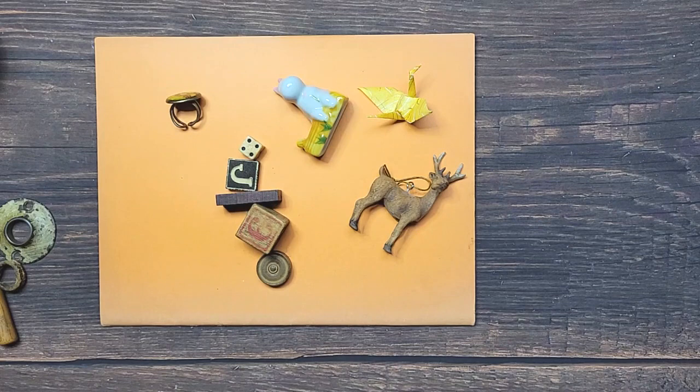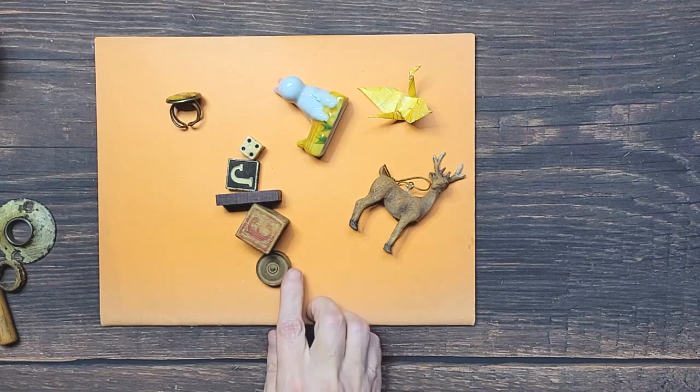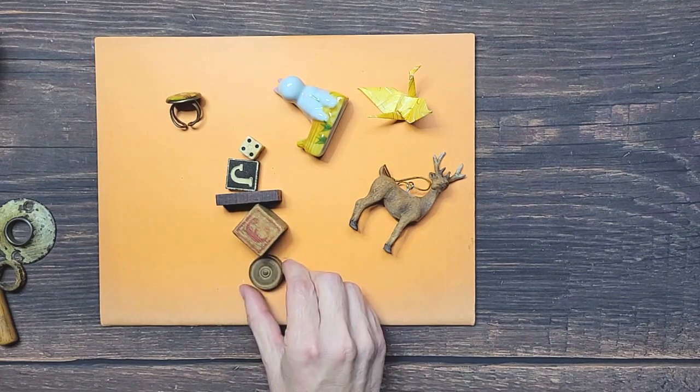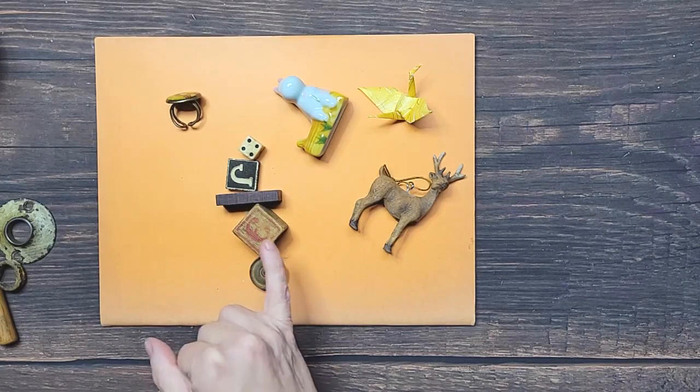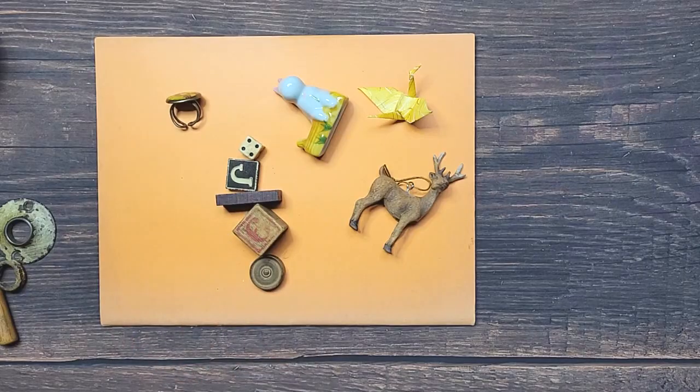Do you see how it makes it even more precarious, because I've got the whole element resting on this circle down here. And that's the fun thing about having little things in your studio that you can play with, because it gives you a way of trying something before you actually paint it. Yes, you can draw each of these out on a piece of tracing paper, cut them out, manipulate them and stack them on top of one another. But it's also fun to see the real thing, which makes it feel a little more three-dimensional.